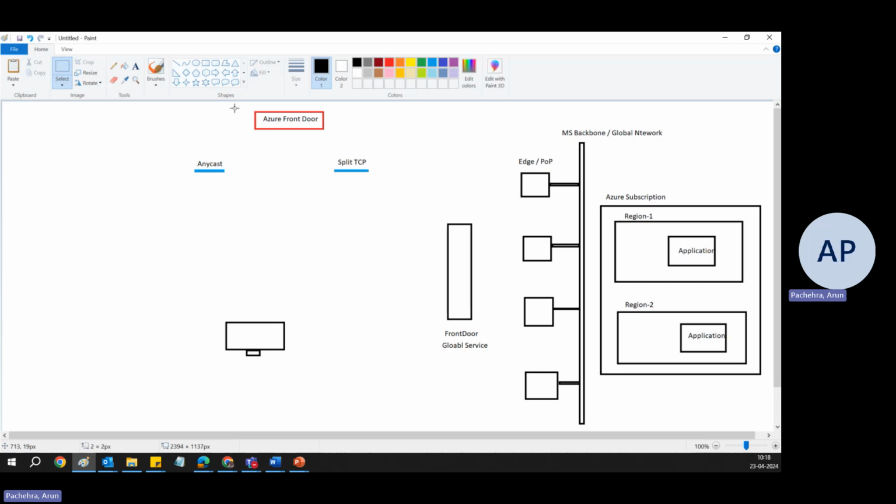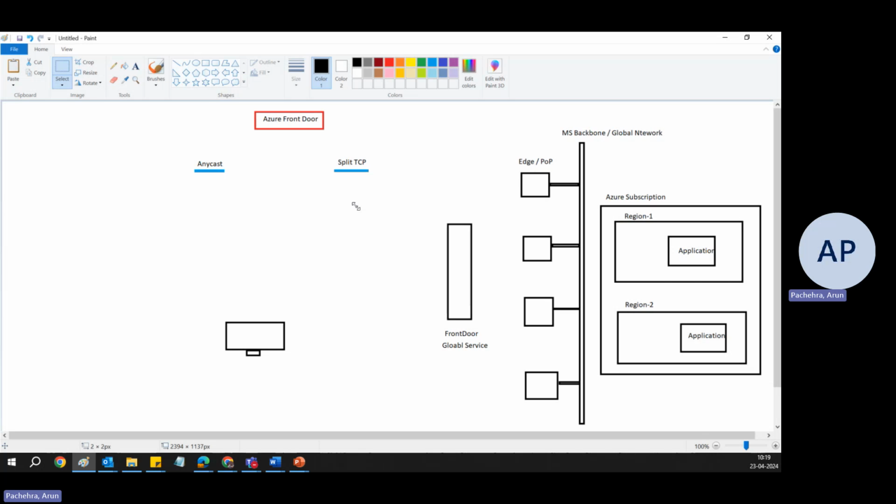And today we are going to understand the magic of Azure Front Door, the magic that Azure Front Door does that we established in the previous videos. In today's video, we are trying to understand how exactly Azure Front Door does what it does. There are two friends of Azure Front Door, Anycast and Split TCP, which make Azure Front Door what it is.